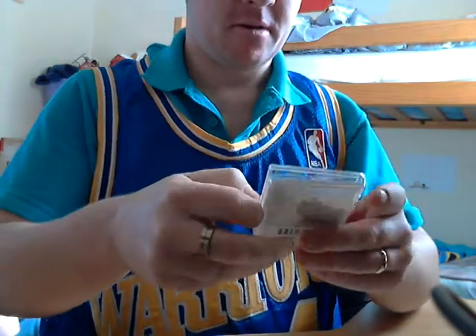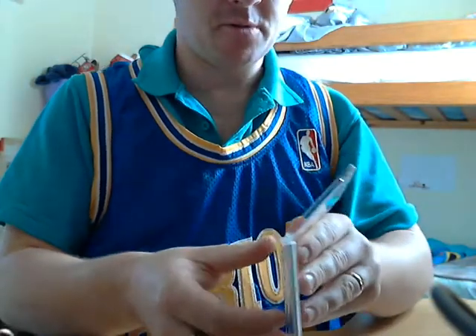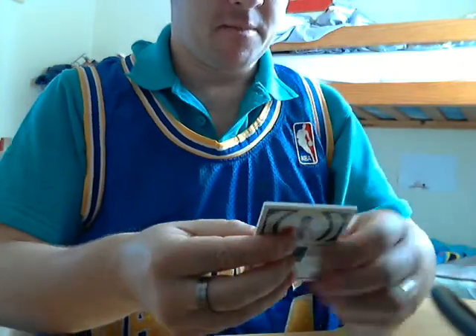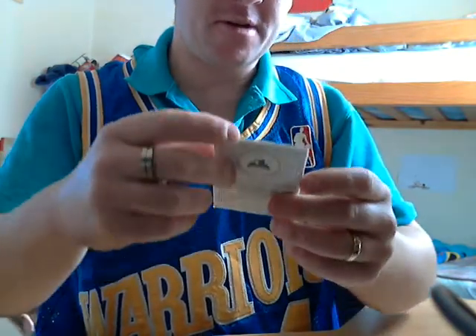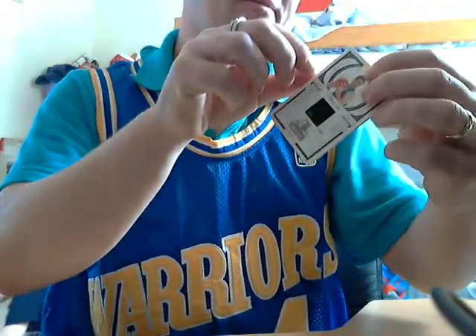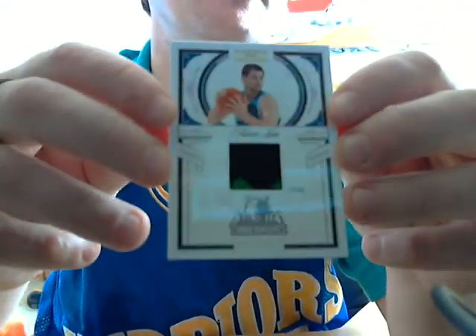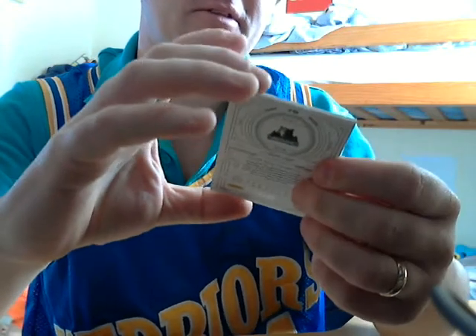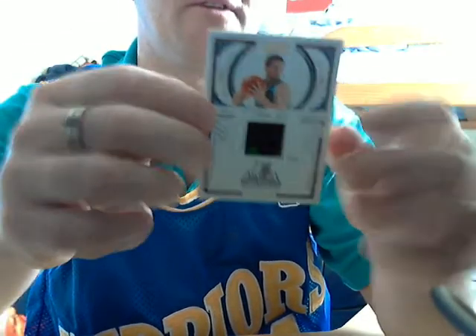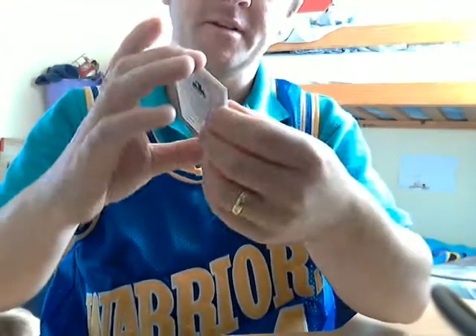Oh, sweet. As you all know, I'm starting a PC on K-Love, and this is a nice part of the trees. I love these because it's so thick. You can see that small part of the trees. I love the glossy, but just overall beautiful card. I didn't realize it was that good. I picked up a card off of Space Jam 77 like this yesterday with the auto out of 25, and this one is number 22 out of 25.